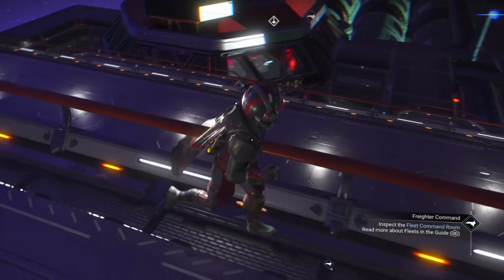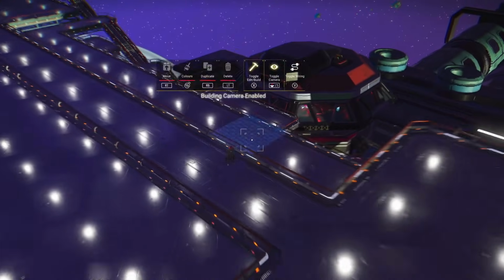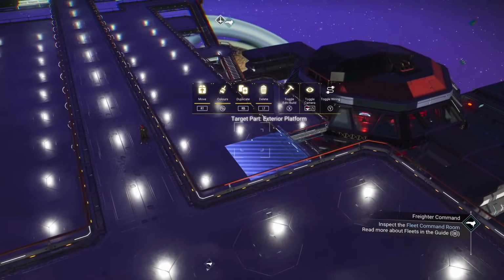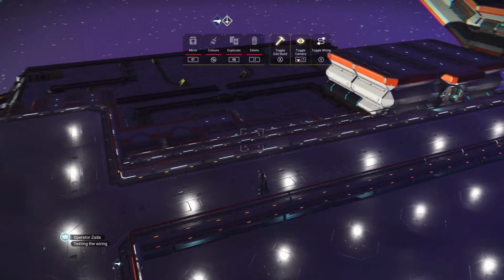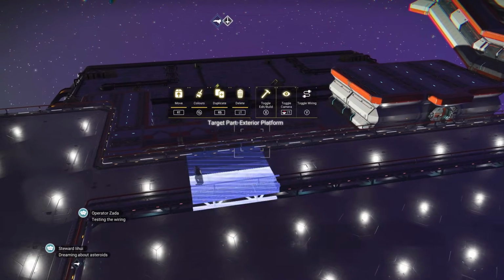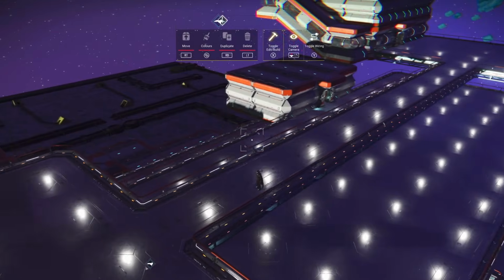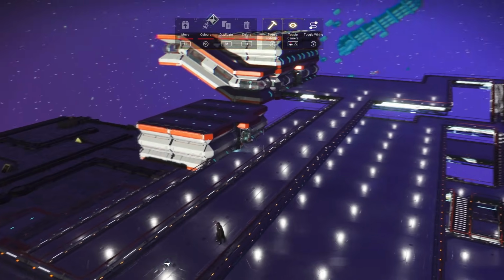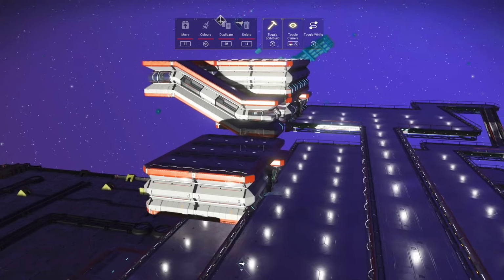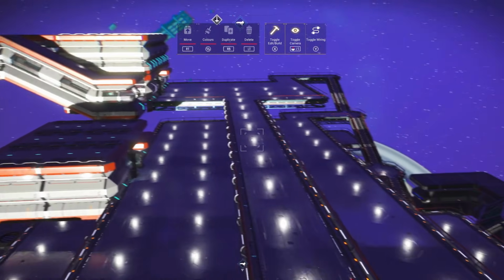And there's a couple parts that it does take away because the command deck kind of sticks out a little bit. But it's pretty much 21 by 21 that you have to work with. So let's see what else. With that being said, I don't know what else I really need to show you.